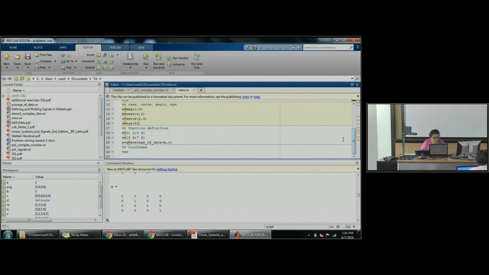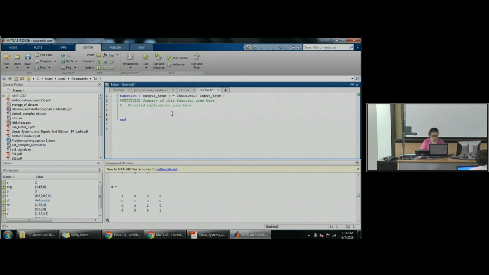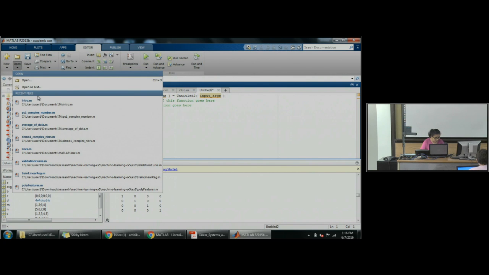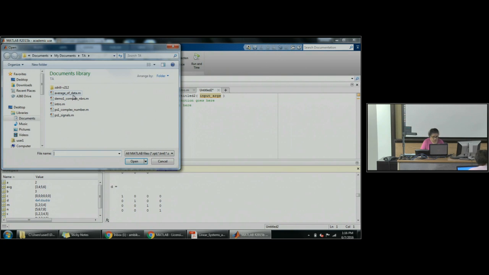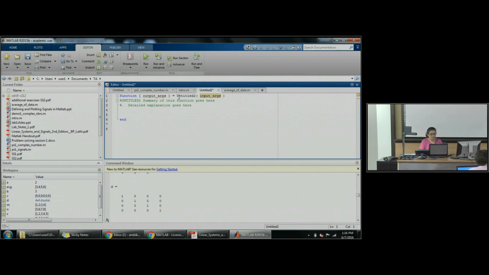Okay? So in MATLAB you can have your own functions as well. Just as you can write a script, you can write a function. So in New you go to Function. This gives you a template of how to write a function. Let me open the one that I've already written to compare it with. So if you see the template, you have the function keyword, your output argument. Untitled means that's your function name. That's where you put your name over here. Input arguments are the parameters that you're passing. Okay? And this is your function body, and in the end you put an end.